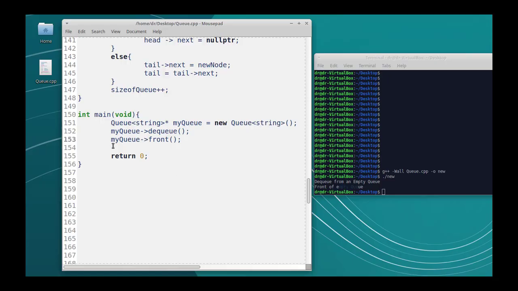Let's now enqueue some things. So we can enqueue, let's say my queue enqueue Cersei Lannister.